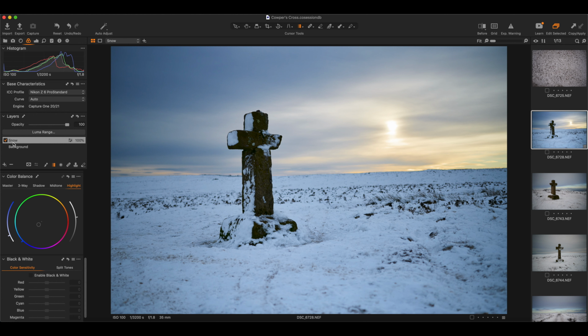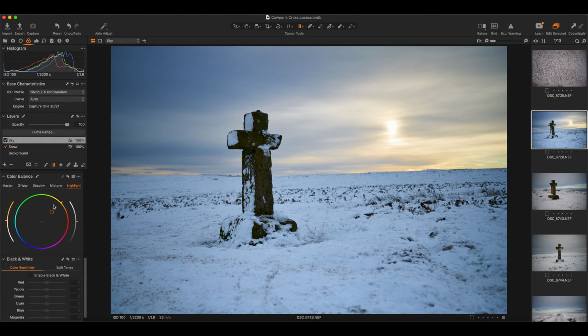I'm then going to drag out another layer and call this sky. And what I will do on this layer is exactly the same, but pull it down from the more yellowy area of the sky, because I don't really want it affecting too much of that nice moody blue at the top left-hand corner. So with this, in the same layer level, I'm going to change those highlights so they become slightly warmer, pulling it towards this yellowy orange area. So as you can see, we've not affected any of the snow colour in this colour grade at all because we've done that on our other layer.